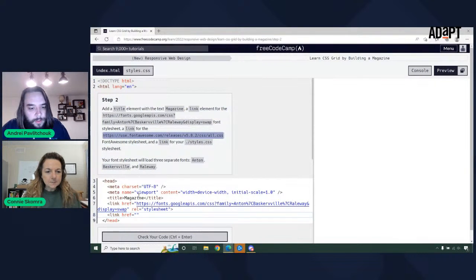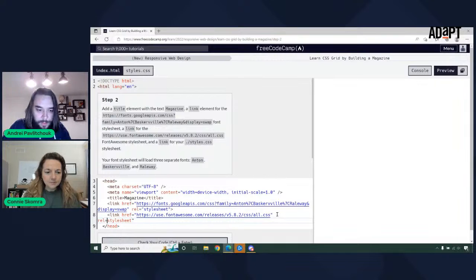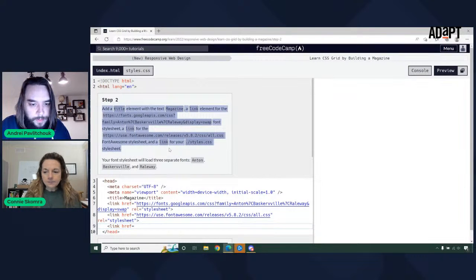And a link with rel equals stylesheet, closing it off, and then one more link, which will be href equals.